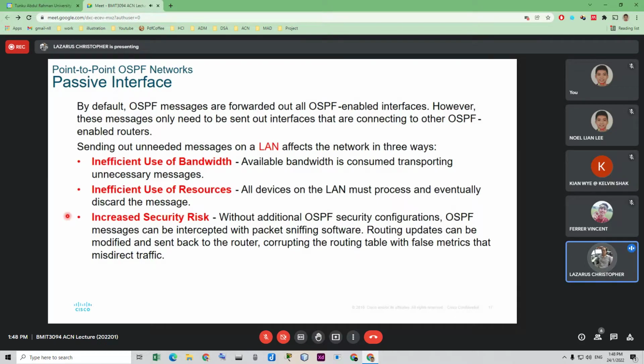You can just tap into the wire, physically, and intercept these messages, including OSPF. Not only can you intercept and read, you can also introduce. So what if the attacker introduces routing updates, right? They will be sent to the participating router, and then the router updates its routing table.